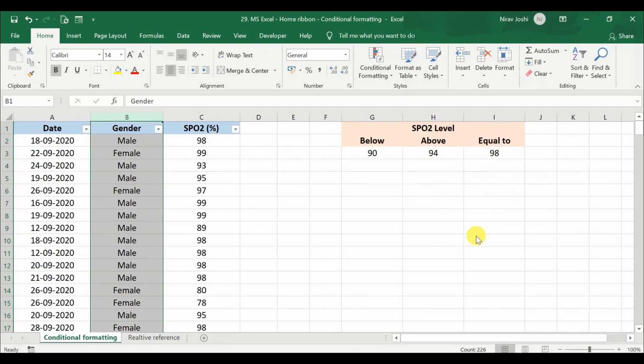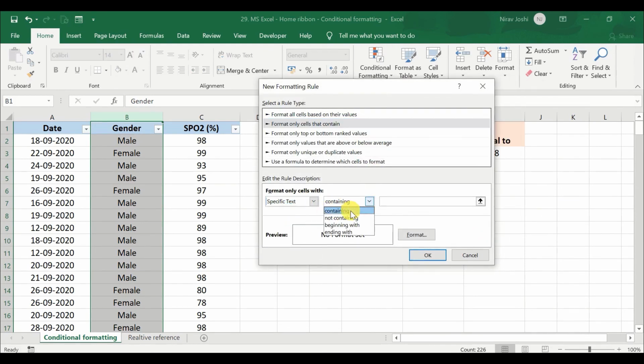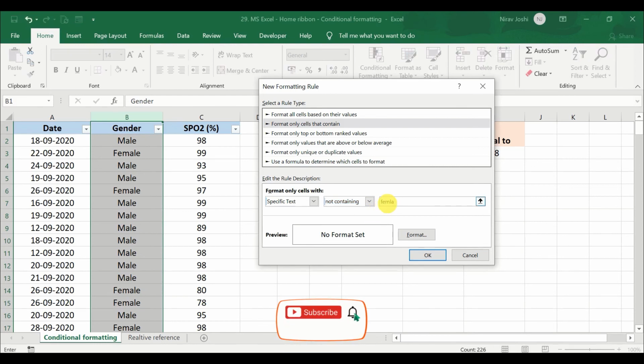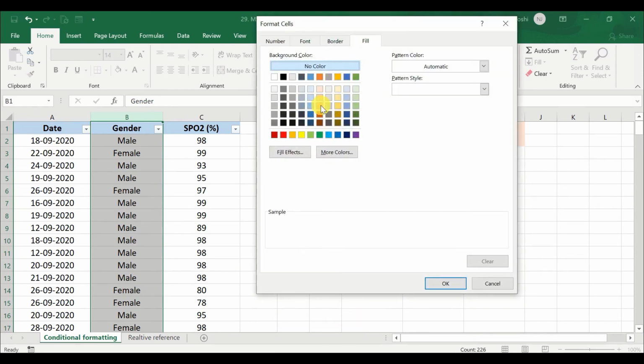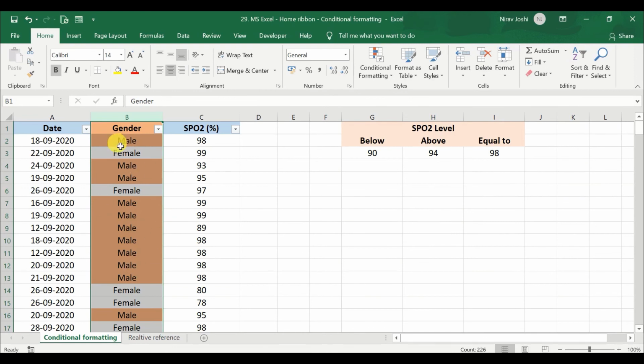Like I can have specific text not containing female. I will choose the formatting like this here and click OK. Then it will be able to highlight all the males as well as the gender title, because it is not containing the female word.